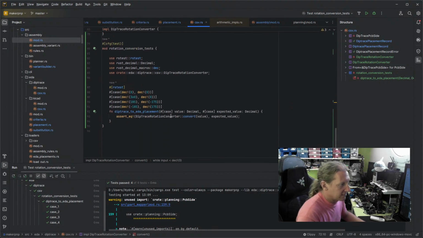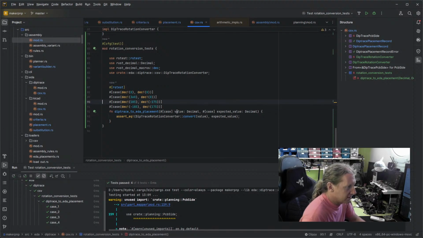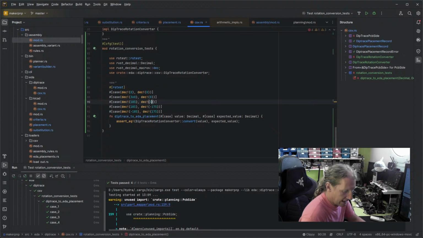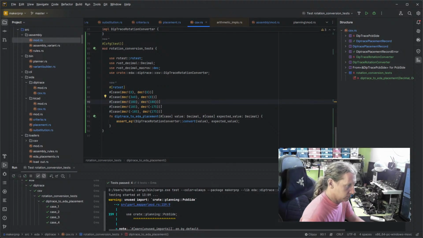Right, so now we need to do the extents tests on this. So if you say it's 180, you should be able to get 180, right? Is that the only one we need?